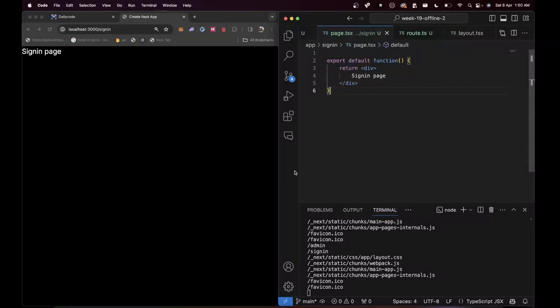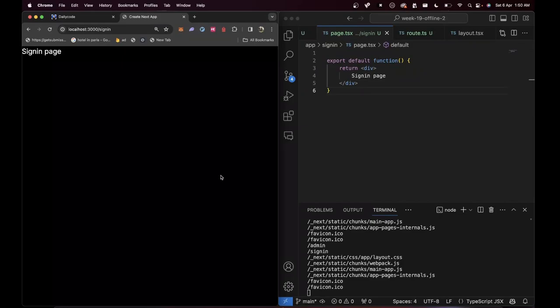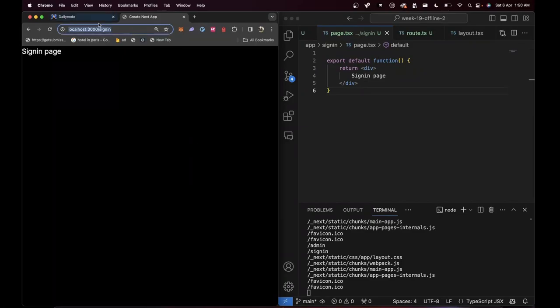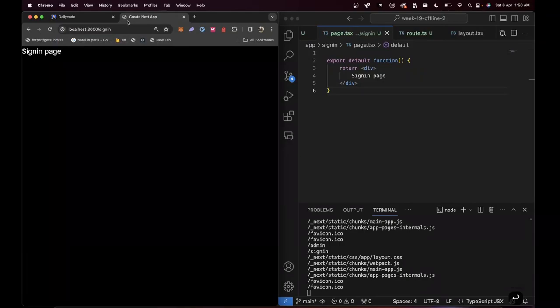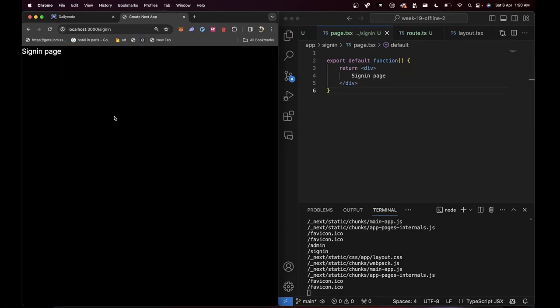A lot of people asked this during the Paytm project, when we were doing it in Express. People were like, Harkirat, how can I protect routes? If someone is trying to access the /admin route and they are not logged in, how do I take them to /signin? That's a little hard to do in React. Not hard, it's just, we'll get to this in the next video, which is going to be on client-side rendering and server-side rendering.